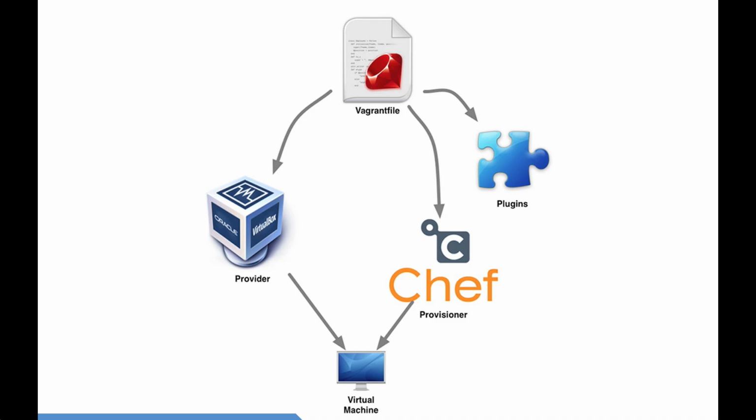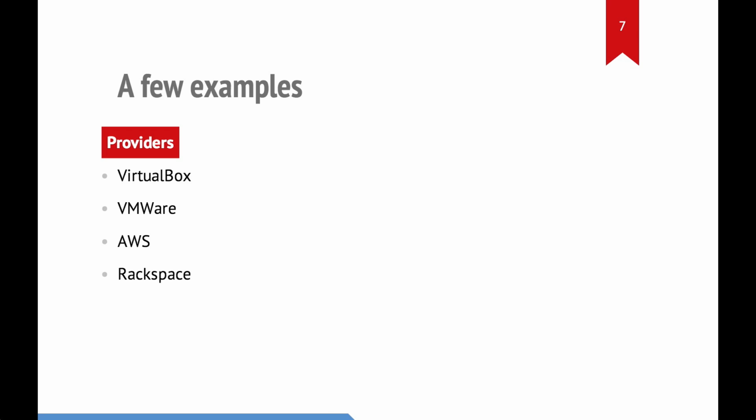And I have two plugins that I usually use in my flow. There's a lot of different plugins out there you may want to use. So here's a list of different providers, provisioners, and plugins. For providers, I was saying how I'm using VirtualBox. You can also use VMware Fusion, which is basically a commercial version of VirtualBox. You can say it does basically exactly the same, which is a commercial product from VMware. I think it's a little bit faster, a little bit snappier, starting your box, doing all operations.